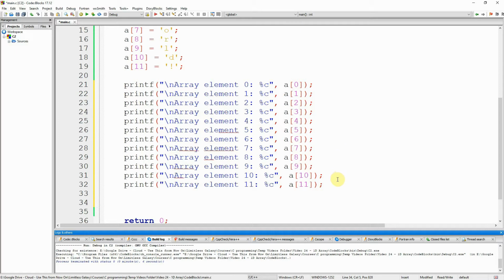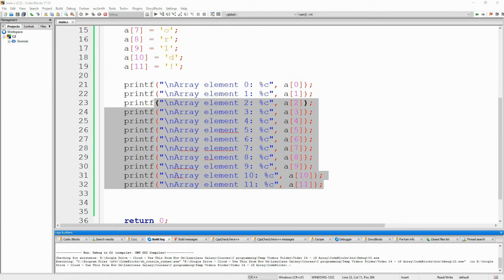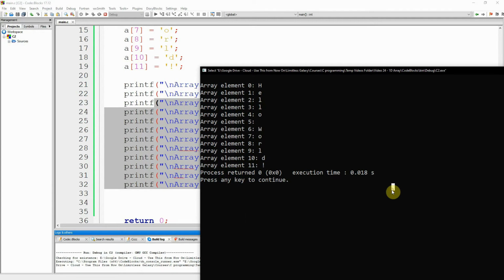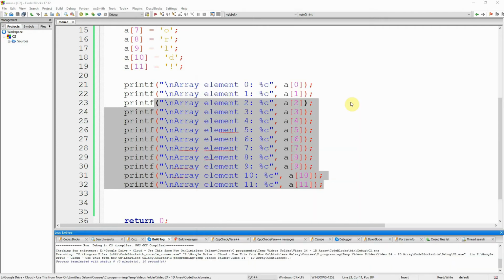And basically that's what you end up having here. So if I was to run this, you will see it looks really nice. It looks like this. Okay, so it printed everything. Everything is in order. Everything is what we expected it to be.